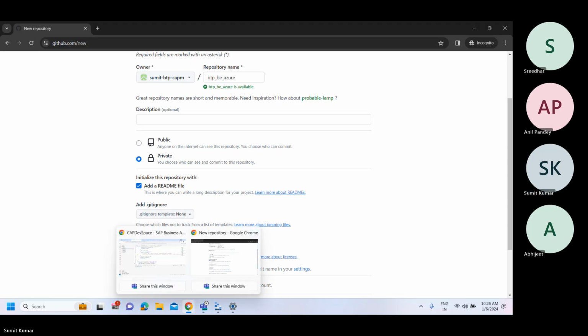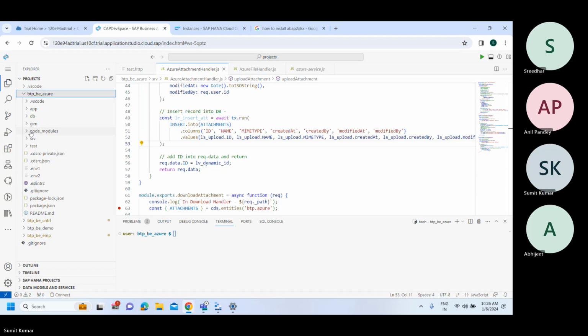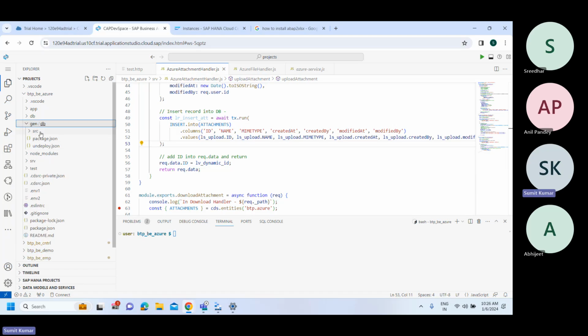What is it? Simply, if I just go over here, you would see that there is a file called git ignore as well, right? So my project is also having that. Idea is that while you are pushing the code into git, right? It's just the code base that you should be pushing, right? If I say node modules, that's something that will anyway get generated the moment you say npm install. Same way, generated components over here should also not be pushed. Some sort of a deployment artifact, an MTA archive, that's also something that will get generated.